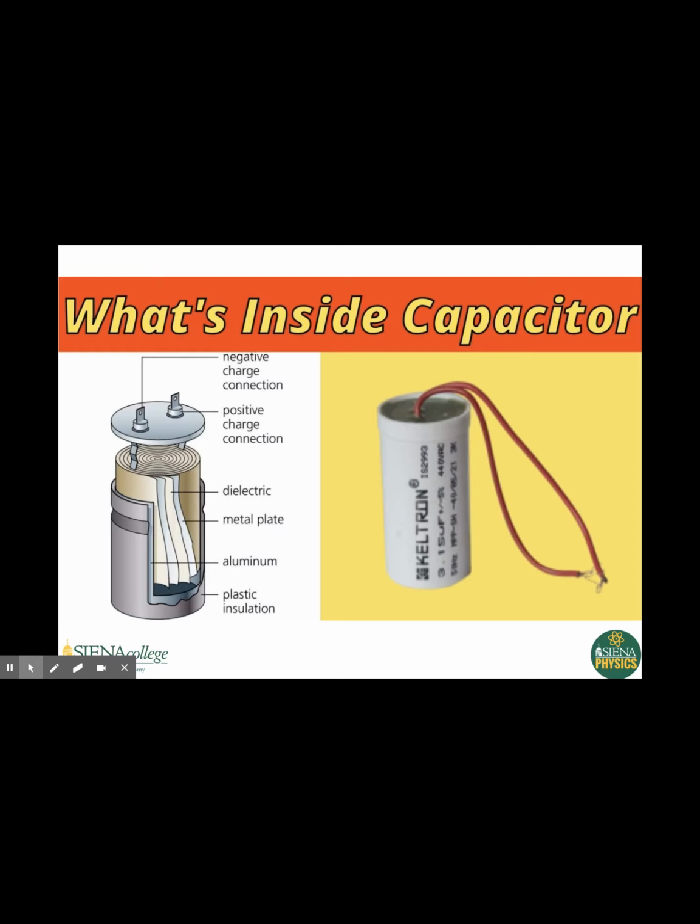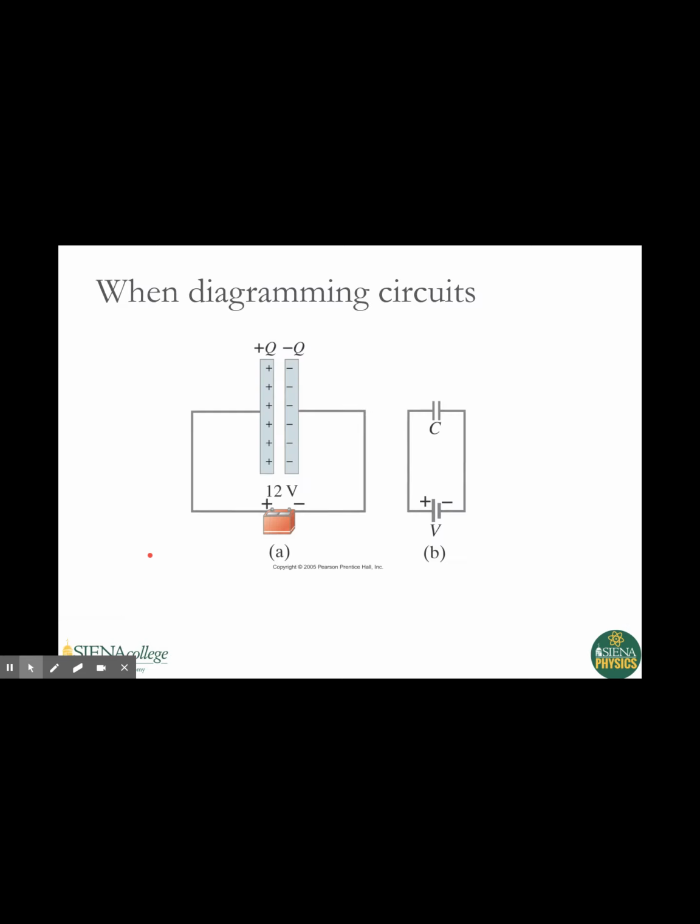But just as an example of what's inside a capacitor, right? So this is what it looks like on the outside, but if you open it up and look inside, we have these metal sheets, right? And then these sheets of dielectric or insulator inside a can, right? We close them up, and then we have a positive connection and a negative connection. So that's just, if you were to open it up, that's what it would look like inside.